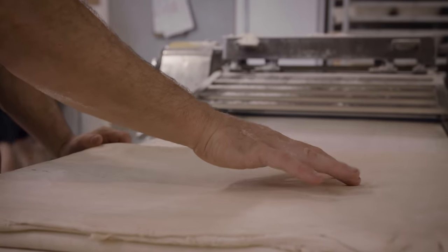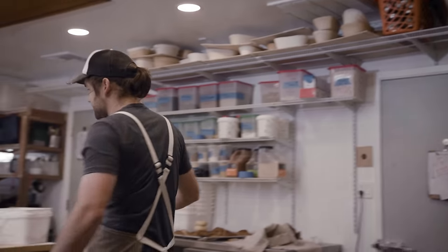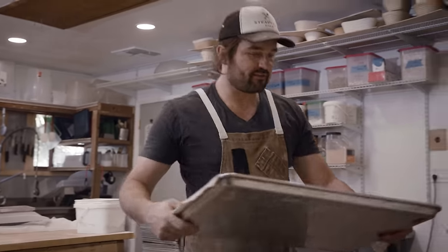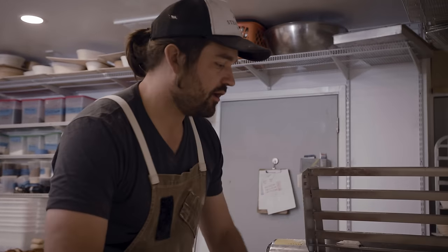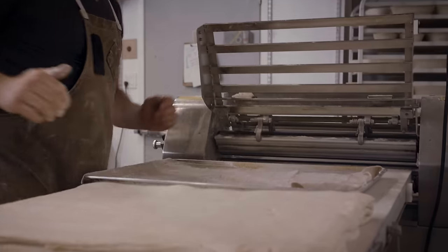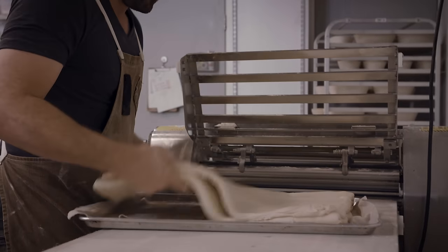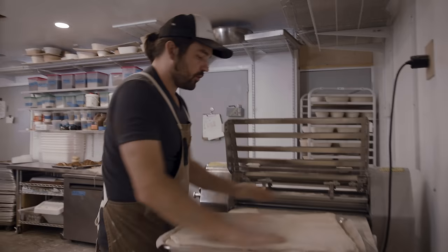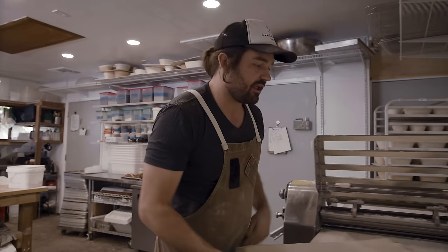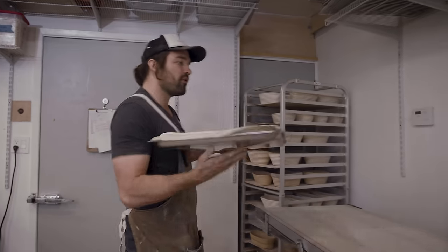So I have two indents here. That means that I'm not quite done with lamination. It's so that if this dough sheet were to get lost in any way, we wouldn't lose track of where it is. Because again, we're dealing with a lot of dough production on a daily basis, so this is just one of many. So we're gonna take this one and put it in the walk-in now. This is kind of the in-between cooling process.